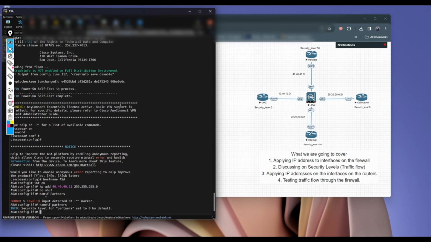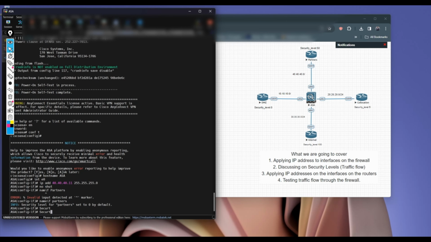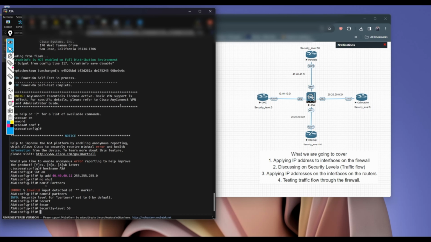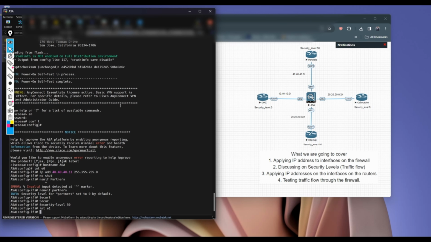So for this, I'm just going to assign a security level of 50 to that interface. Okay, and then we've assigned the IP address, we've done no shut, and then let's go into the next interface. Let's do interface E1, which is our internal, and then we'll do a nameif internal.